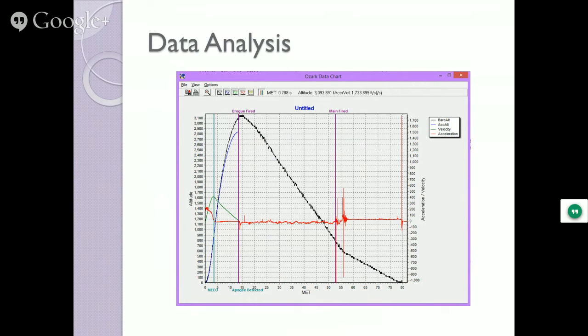You analyze this data and see if your rocket motor is actually performing the way you expected it to. And you can look at it. You see the manufacturer said this, and I'm seeing this. I don't like that.